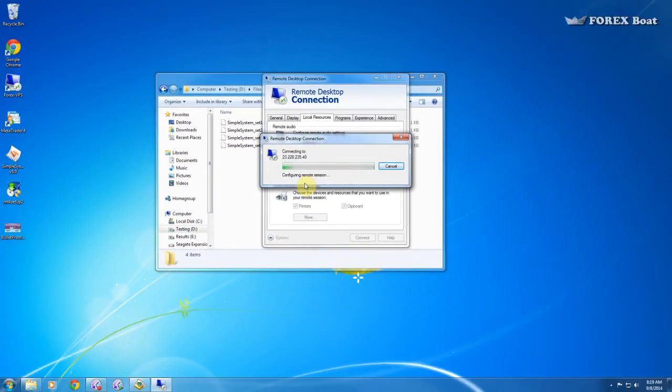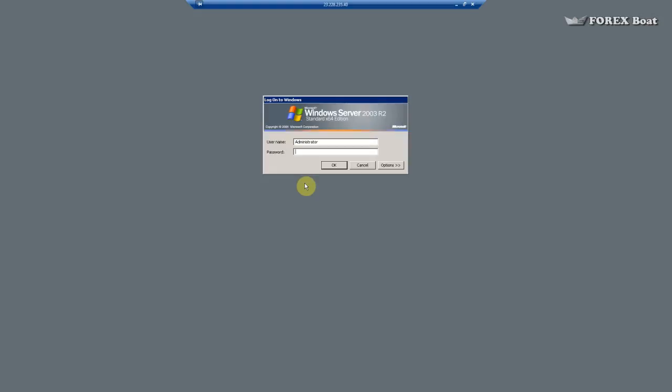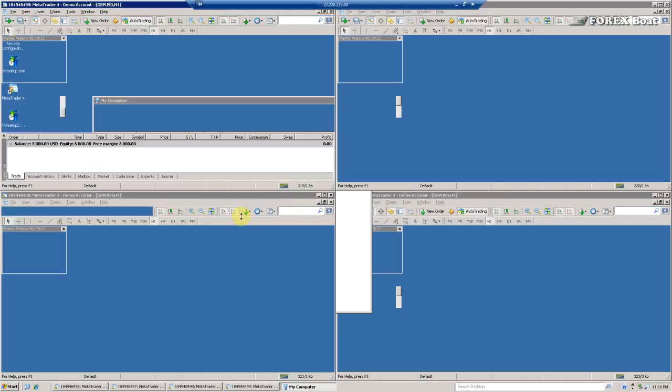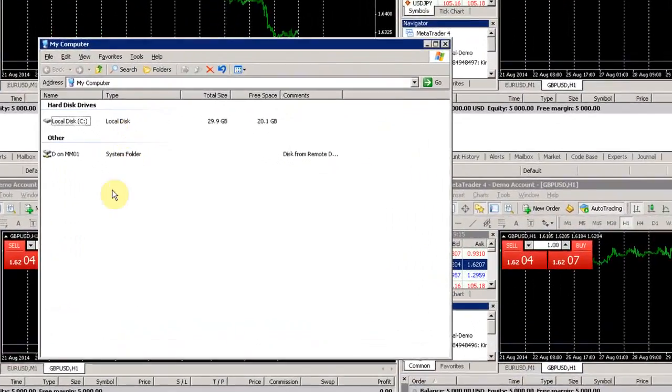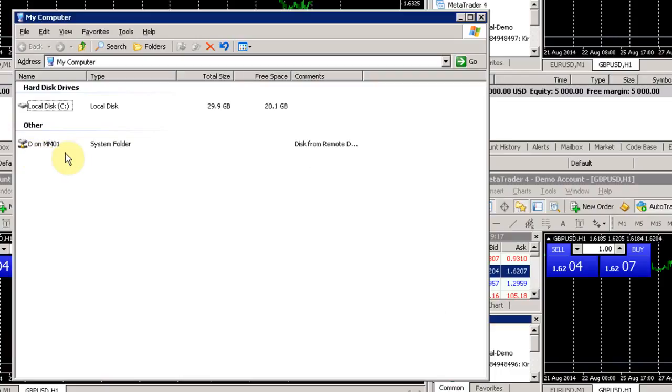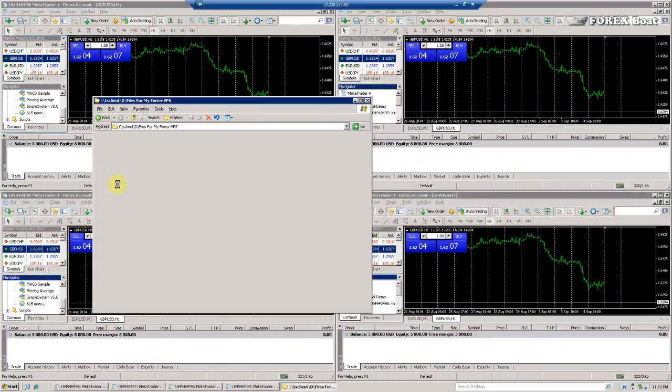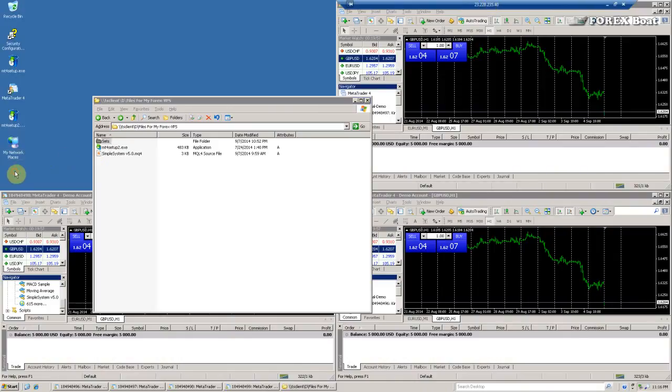And what you'll see now is that I'm actually allowing the server to access my D drive remotely. And now if we go to my computer here, right away you can see the D drive on my computer at home, which is great. That means now I can transfer the files very seamlessly. I'm just going to access the D drive right now. There we go. And now I need to find files for my Forex VPS and sets. And as you can see, the files are being copied to my virtual private server desktop.